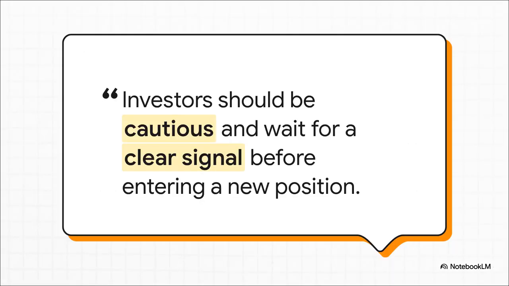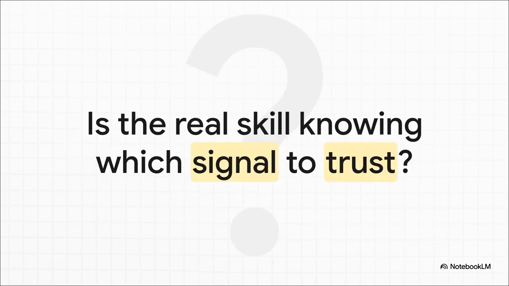So, what's the final verdict from our investigation? Honestly, it's that the evidence is pointing in a few different directions at once. You've got bullish signals, you've got neutral ones. Because of that, the big takeaway from the analysis is to be cautious. The chart is basically telling everyone to wait for a clearer signal before jumping into a new position. And that really leaves us with a fascinating final question, doesn't it? The data, the charts, they give us all the clues. But with signals pointing in different directions, how do you know which one to trust? And maybe that's the real skill, where the science of analysis meets the art of investing.